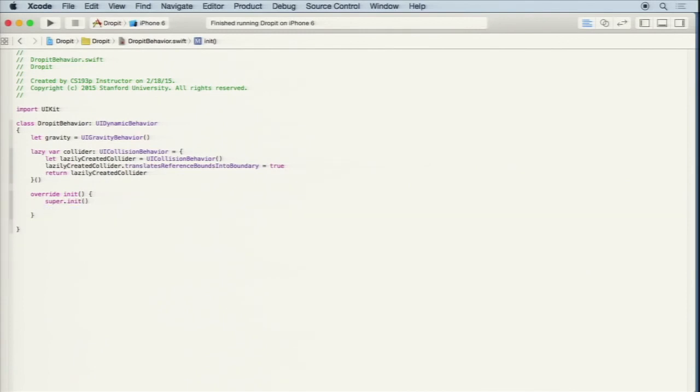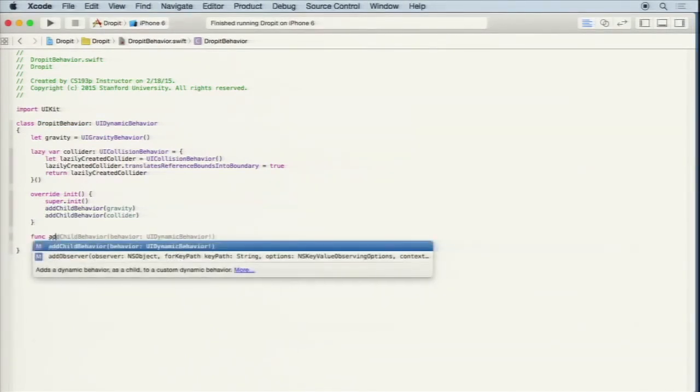And then all I'm going to do is add child behaviors for gravity and for the collider. Now that I've added these behaviors, my DropItBehavior behaves like those things do combined, because they're child behaviors of me.